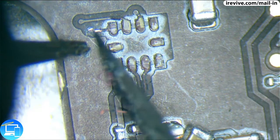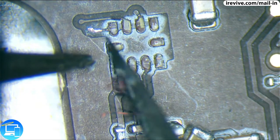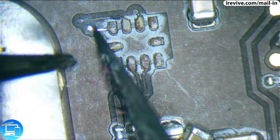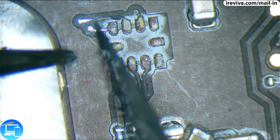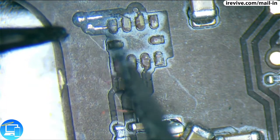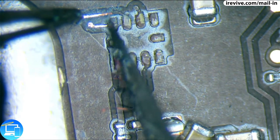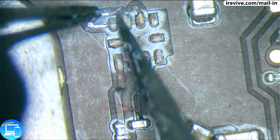Right here, this is a via for our pin 9. So I'm exposing the via itself, because later on we are going to solder directly to this. Now this via up here, looking at the schematic in the corner of my eye, this is going to be for pin 8. This part of the trace is loose, so I'm actually just going to kind of fatigue this back and forth like a paper clip until it breaks off.